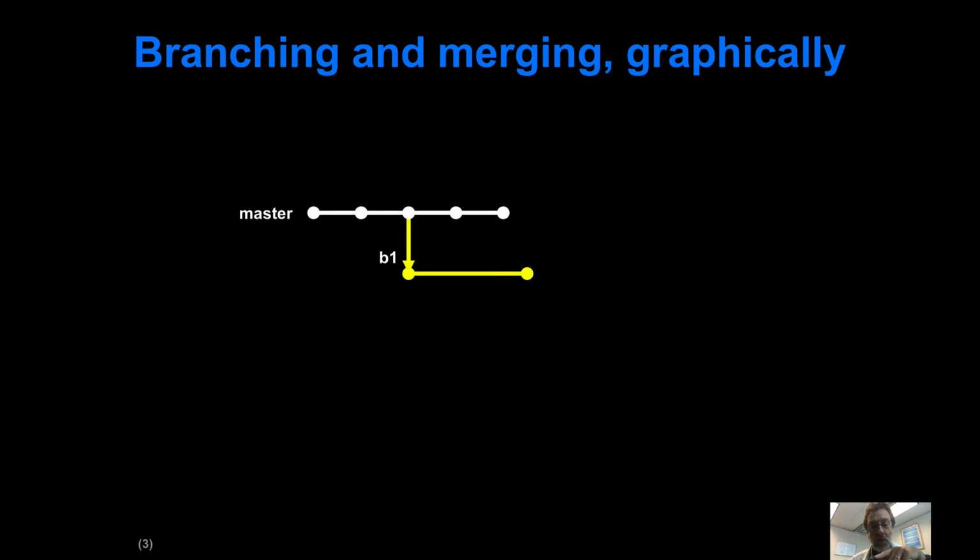Then we do some additional work in the branch, and that could be different and is isolated from the commits that are being made to master. So there's some more commits in master, more commits in the branch, more commits in master. Then we merge the contents of the branch back into master, which makes those two identically equal, and then we continue on and do more work in the master. Okay, so here's two branches, a master branch and a branch called B1, and we can do work in each of them, and we can branch from one, merge back into it.